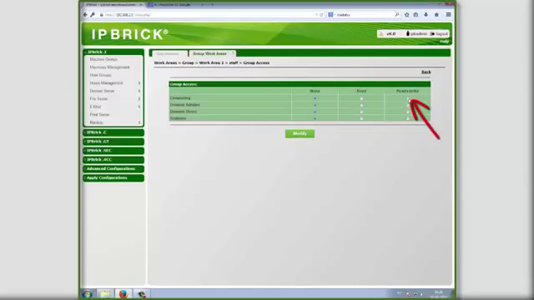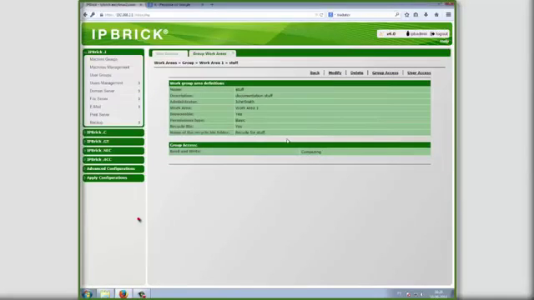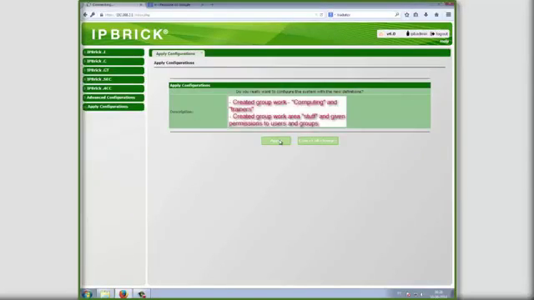To do this, one should tick the Read and Write box, clicking on Modify, and a new entry will be displayed on the page, stating that the computing group has read and write permissions. As always, at the end of any change to the system, one should perform the Apply Configurations procedure, and write some notes regarding the changes he has made.